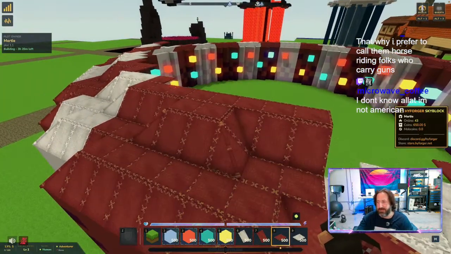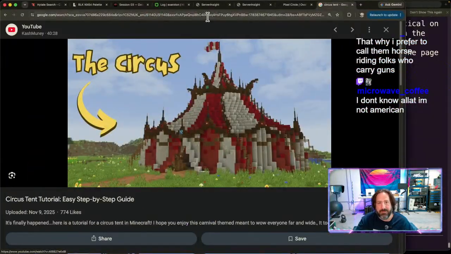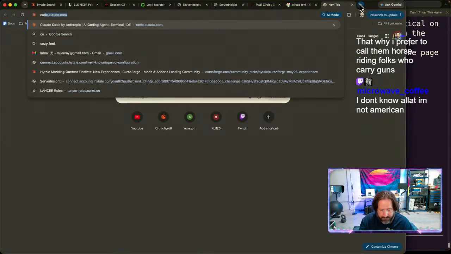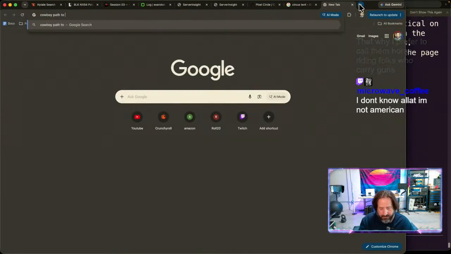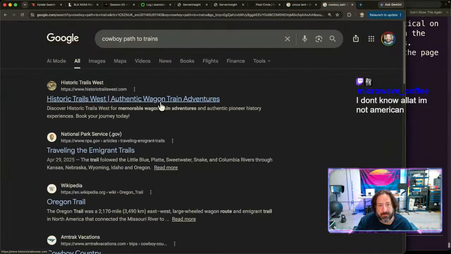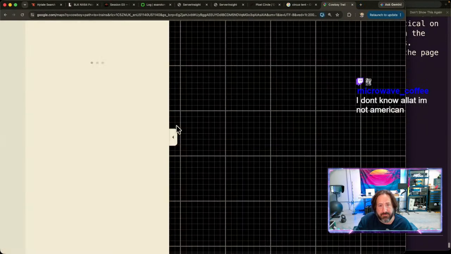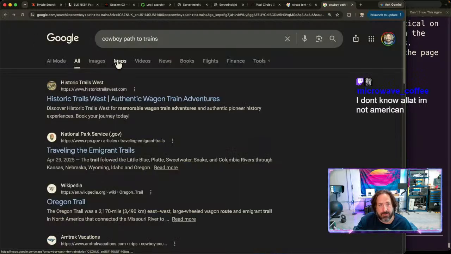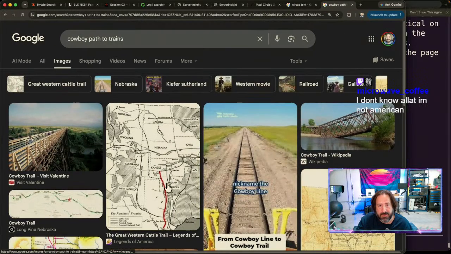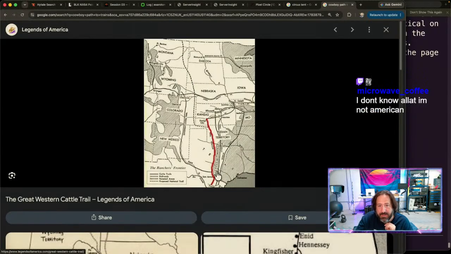I don't know a lot. Okay, so it's kind of interesting. A little history lesson here. Cowboy path to trains. See, there's a map that I could pull up. Images? Yeah, here we go. So cowboys are from Texas. You see how there's San Antonio and Dodge City, and then you can see where these rails are. A lot of it was just going from these ranches, running the cows all the way till they could finally get to the trains, so they could load them up on trains and then ship them.